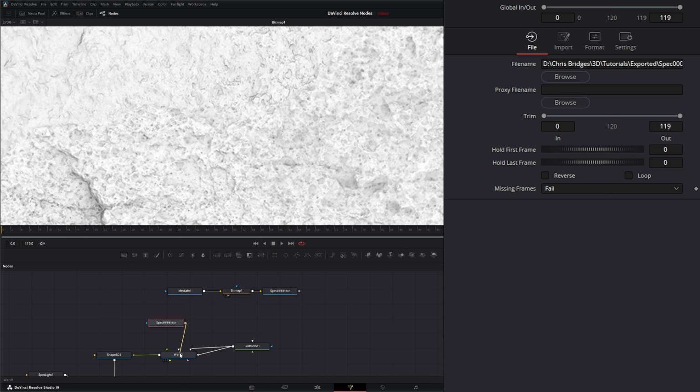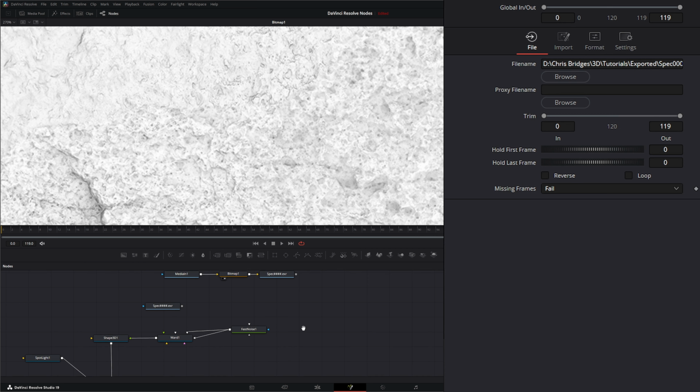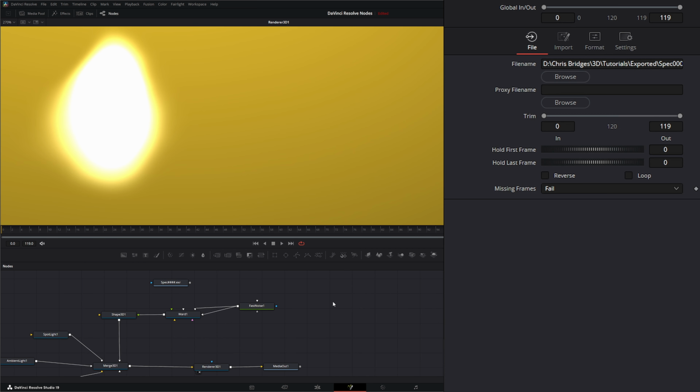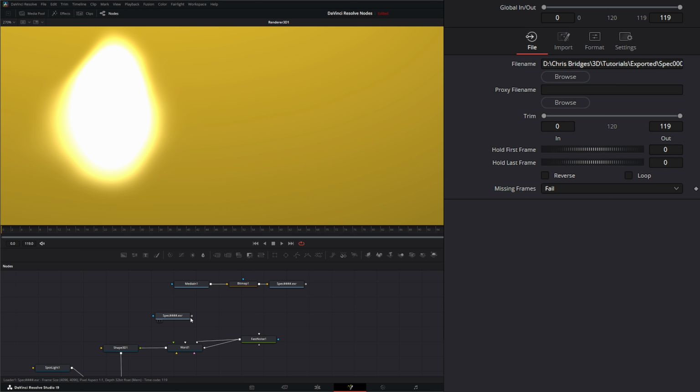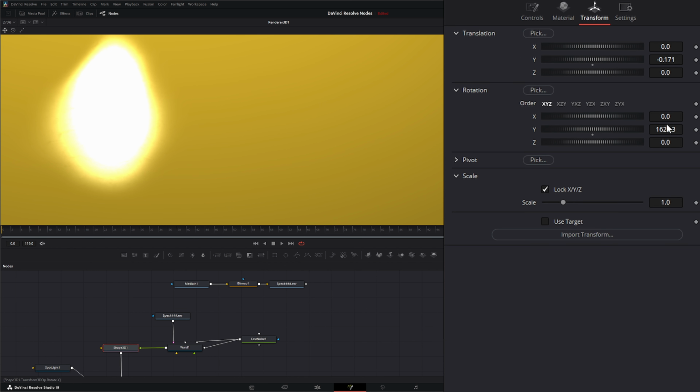Now I can bring that AO in, and let me switch to our render so we can watch what's happening here. I can bring that AO into my specular intensity material. Now if you notice, that's affecting the intensity of that lighting. If I go to our shape and rotate around, you can see that affecting that light a lot more as far as the intensity.